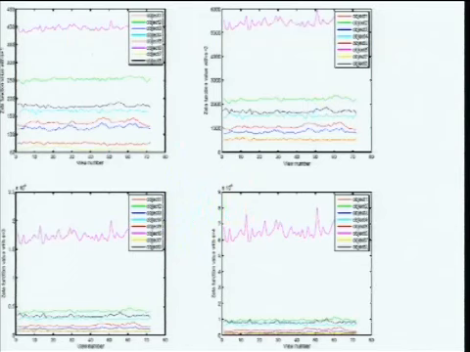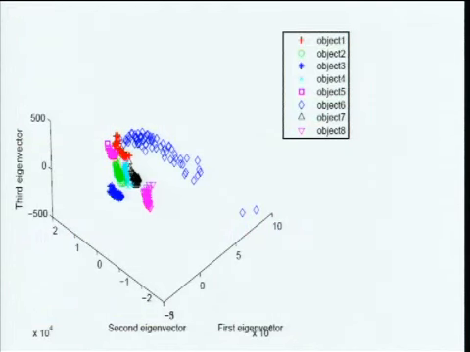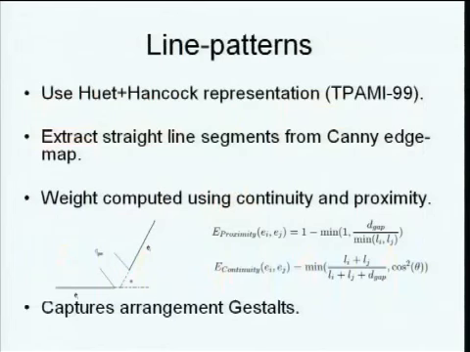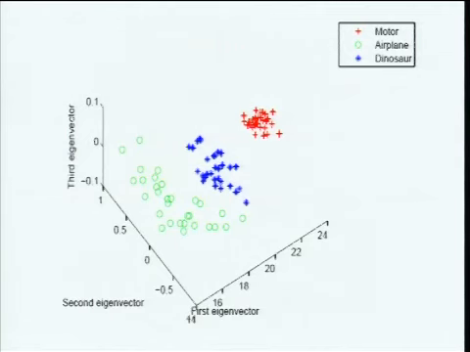Okay, so this is just experiments on a more extensive data set. It's in fact the COIL database with 9 objects rather than 4, and we get a similar nice separation between the different objects. The different color here corresponds to a different object. We've also applied this to the Oxford Caltech database using a representation, I won't go into its details, based on line segments rather than points. And again, we get a nice separation of objects.